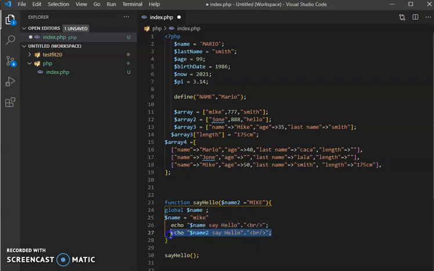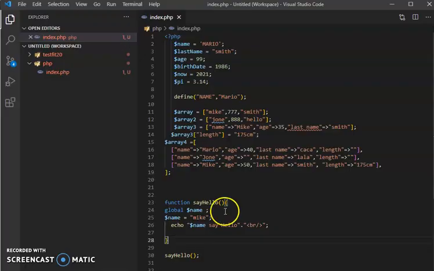We don't need this now. Now we're just checking if we can overwrite, semicolon, always don't forget the semicolon. Now we will check if we can overwrite the global variable. The global variable is Mario. Inside the function, we try to override the global variable like this. So let's check.